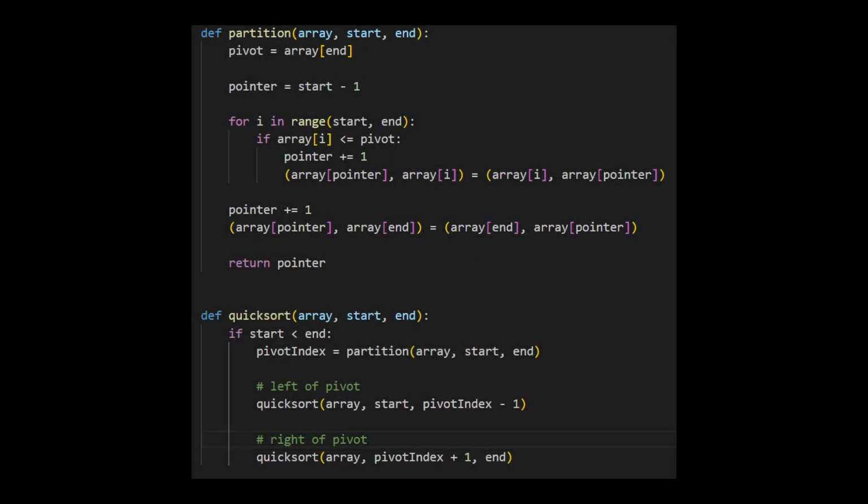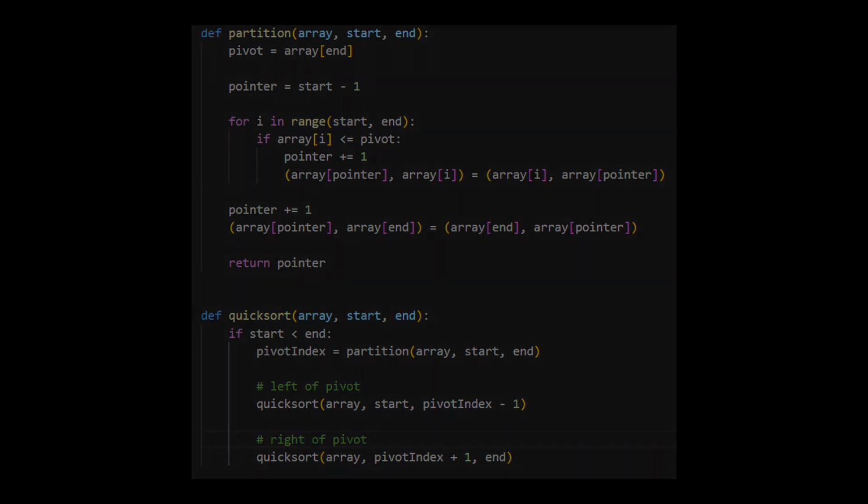The space complexity is easy. We aren't creating any extra arrays and our pointers take up constant space. If we choose a bad pivot each time, however, that means that we will have a greater recursive depth on our stack, and our space on the stack will be big O of n. If we choose a good pivot each time, we are effectively splitting our array in two each time, so our space on the stack will be big O of log of n. So in the best case, it is big O log of n, and in the worst case, it is big O of n. Anyways, that is quicksort.